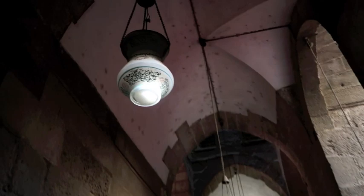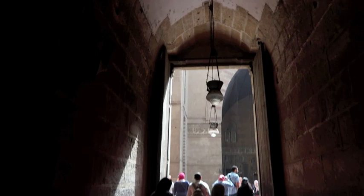And because the place was not only built to be a mosque but also a school, Sultan Hassan made sure that there were so many facilities inside to serve the students. A hospital was built inside to serve the students, as well as many classrooms for the lecturers of the different schools.